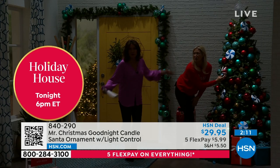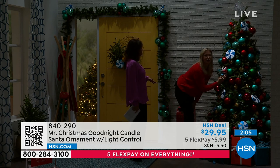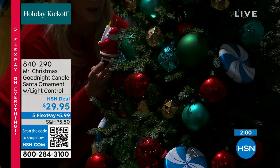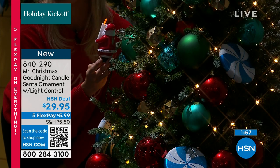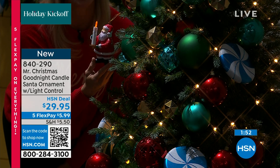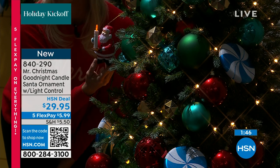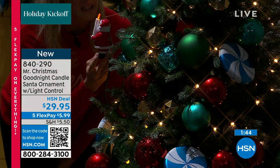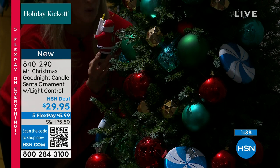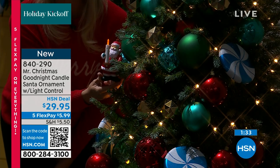This is going to be your favorite party trick. Everybody's going to come over and get a little glass of bubbly, and then you're going to say, 'watch this.' Because everybody is going to go crazy for this. I'm always at the base trying to unplug at the end of the night - no need to do that. All you need to do is blow on this ornament. It has over 50 inches of cord length and it takes up to 420 watts, which is a lot of power, especially with these new LED trees.